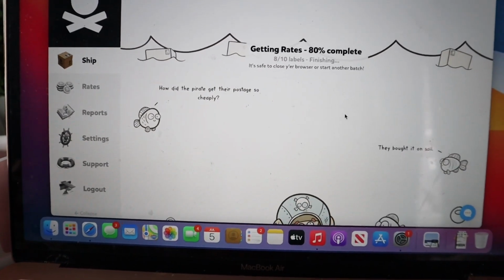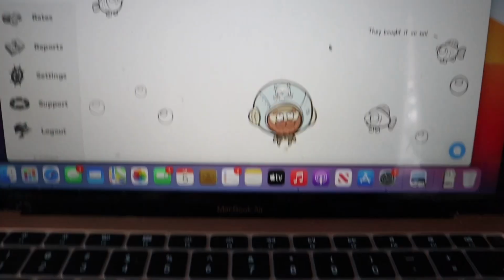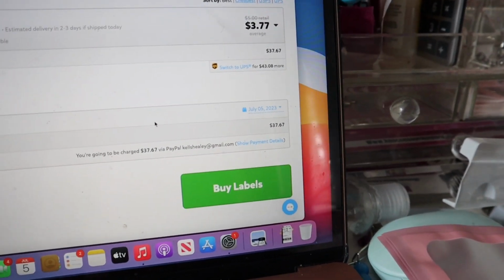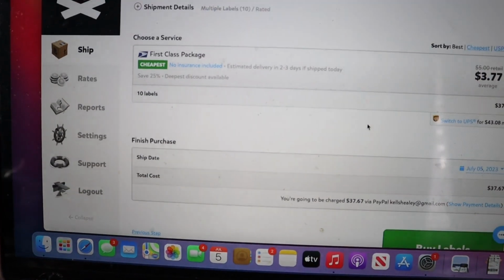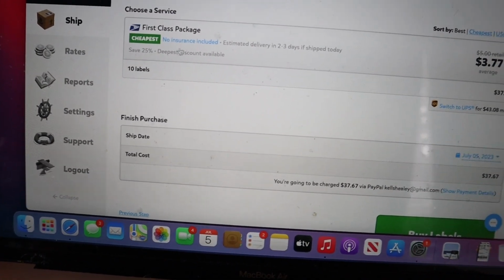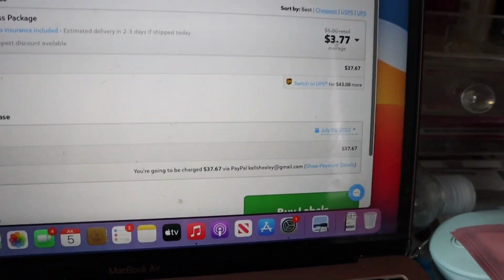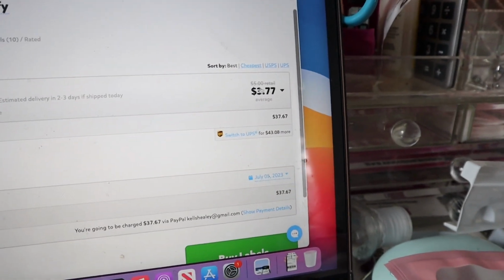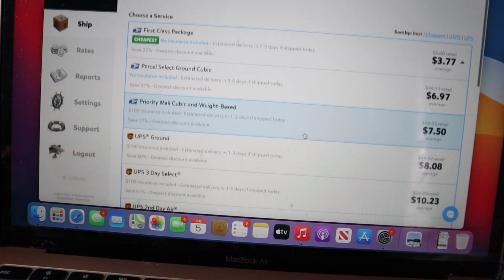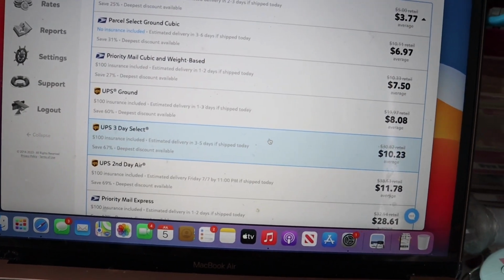Once you press get rates, it's automatically going to calculate the prices for all the packages you have selected. Once that's finished loading, let me see how much it's going to be. We're going to see the prices and compare them as well. For first class, the cheapest, we're going to go with the cheapest. We get a 25% discount as well. So it went from $5 to $3.77. You drop down and see a breakdown of all the other options you could have gone with.